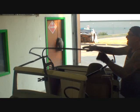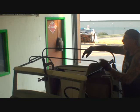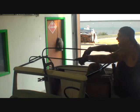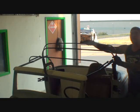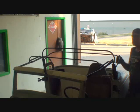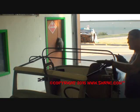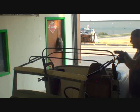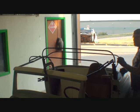And then on this piece here, this is our front bow, we're probably going to take about an inch out of this. We're going to have to do the same thing and get this top down. Now, this piece right here goes right here. So you can kind of see where we're going with this. We're going to start right here, lower this, and then bring this right here, and then it's going to come here, and then down. So it's going to have a nice little chop to it.